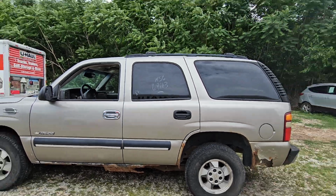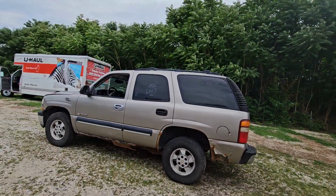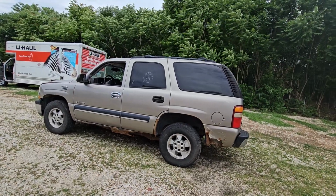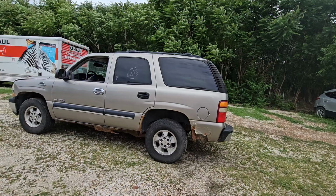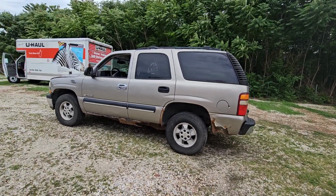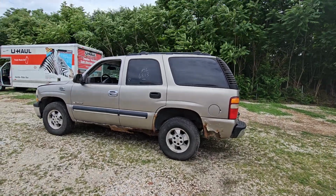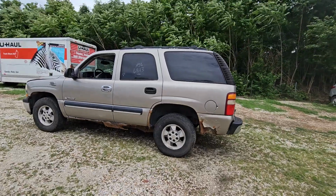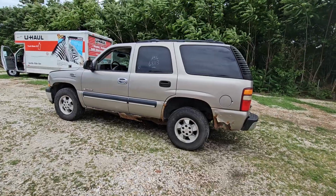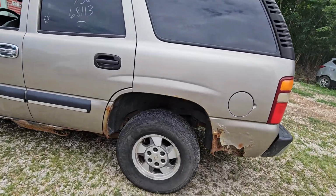That means rusty frame. What that means is that the seller didn't want it to be returned by us, so they just said, hey, it's a rusty frame, in case you find any rust in there, we're not gonna take it back because we already told you. So I will look underneath there. A lot of times it's just rocker rust. Sometimes it's more than that, and they're actually being legitimate. Most of the time it is a dealer covering their butt, because that's the world we're in, where everybody has to cover their butt because somebody's gonna sue somebody, and that's how it goes. So we'll get to that part though.